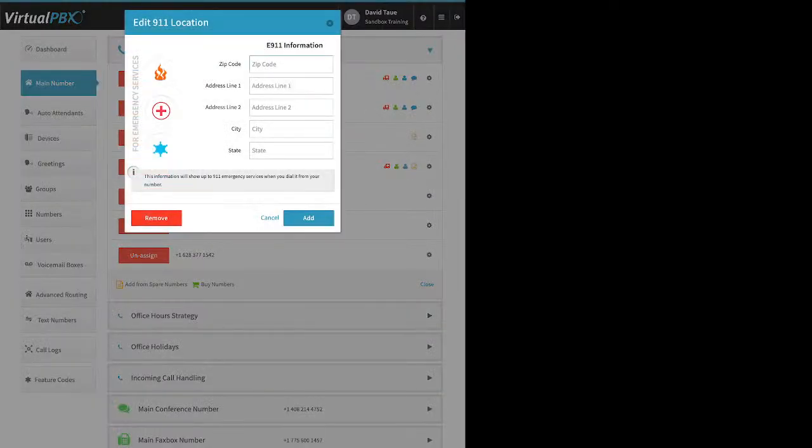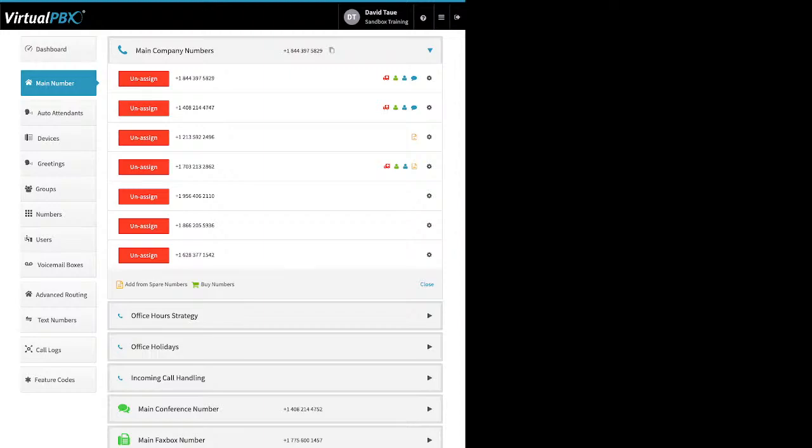E911, you can set up the E911 address for each of your phone numbers. So they can each have a different address. This allows you then to assign the phone numbers to your VoIP phones. So your VoIP phones have a specific address associated with it just for emergency purposes. This becomes the information that we send to emergency services. Someone picks up a VoIP phone, dials 911. So you can assign it to specific phones, so that way your staff members who are working remotely are sending the correct address instead of sending it to like your corporate headquarters.